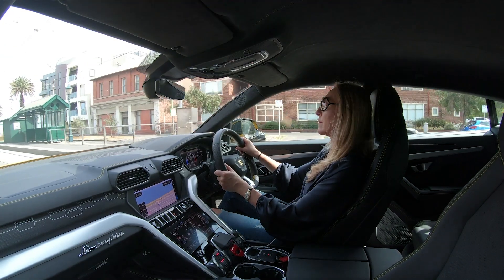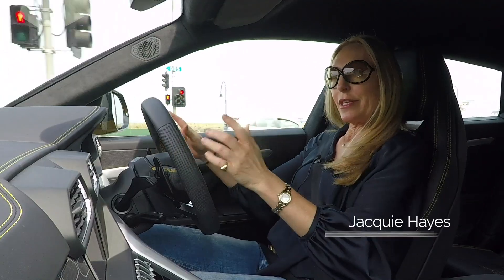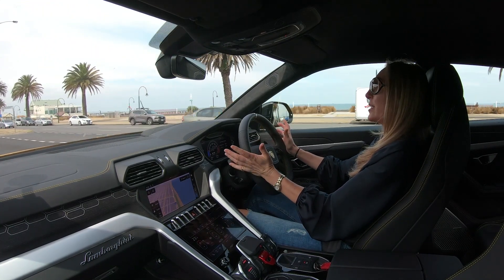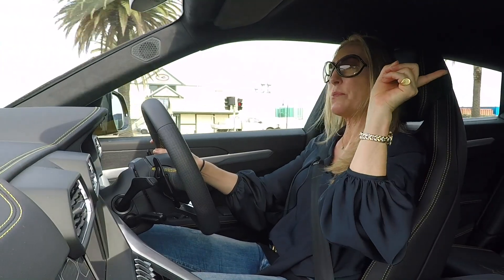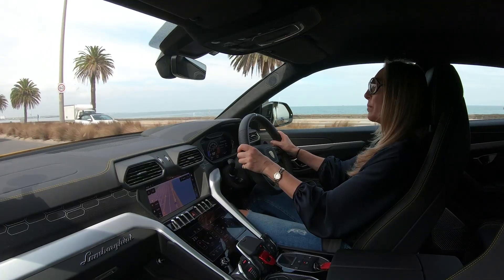Madam Wheels also took it for a spin in and around Melbourne. The Lamborghini Urus is quite a masculine car in a couple of ways. First, it's incredibly loud when you first turn it on. And secondly, it's incredibly wide, so it has serious road presence — almost two metres wide before you add the mirrors. It also has a horrible blind spot on the left side with not much window at the back. Thank God for the blind spot warning.